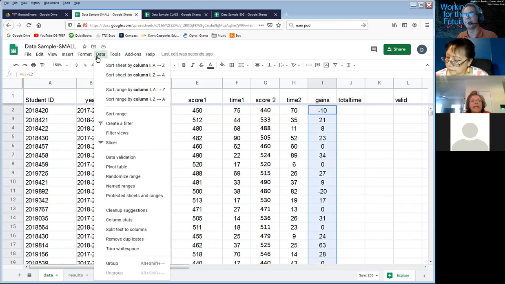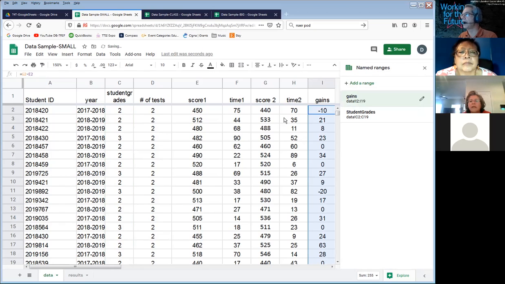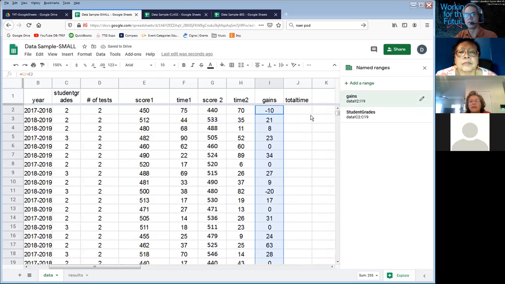Data, named ranges. Okay, and what do you want to call it? Just gains? Okay, sure, done. So now whenever we're referring to gains, it's always going to be those cells right there.